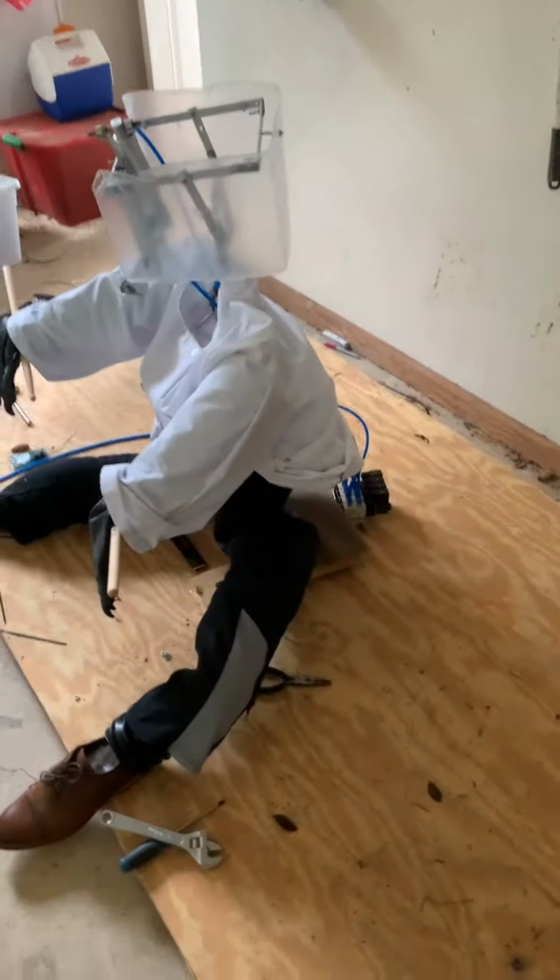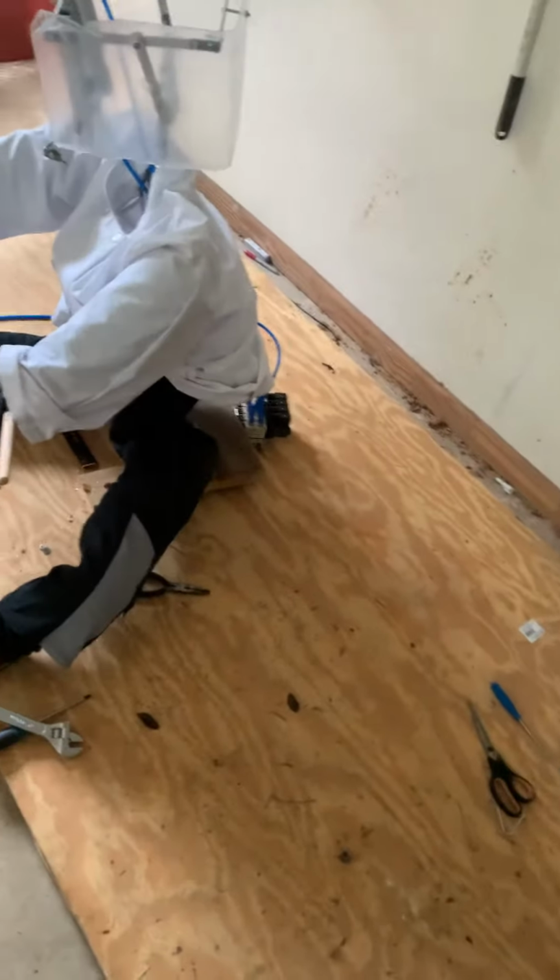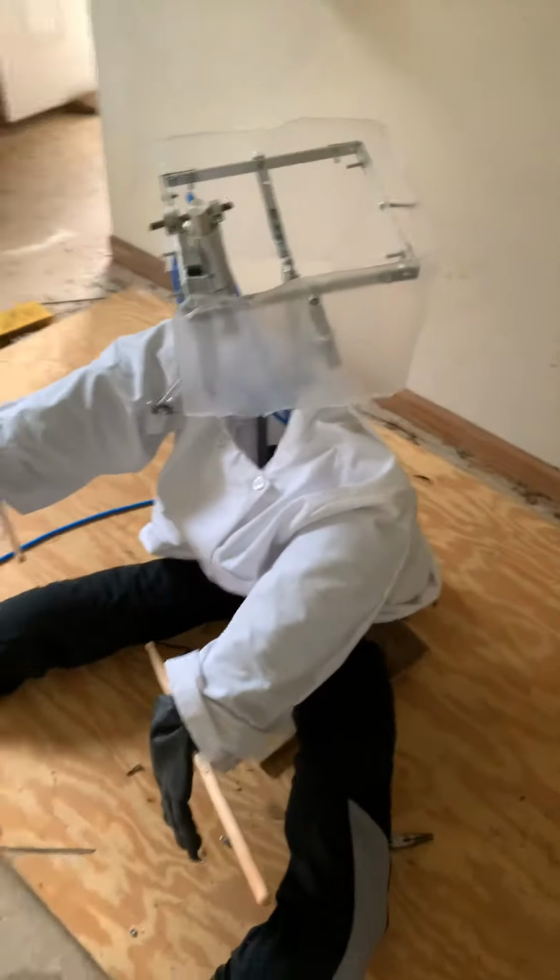Okay, so I'm gonna keep the animatronic for now, mainly because it's just amazing. I wanna finish it up too. So if I do eventually sell it, it should be finished. I'll have a mask for it, like a cartoonish looking werewolf or whatever.